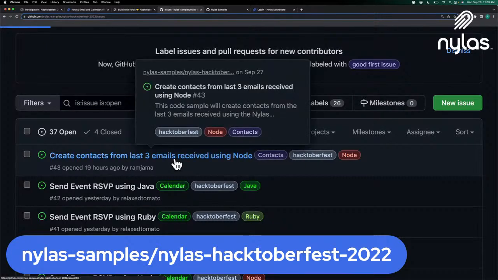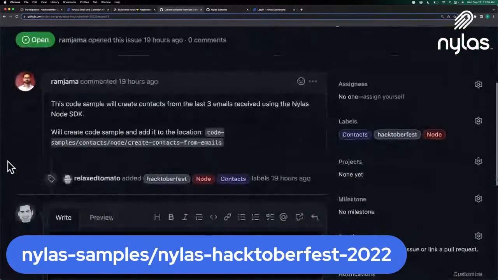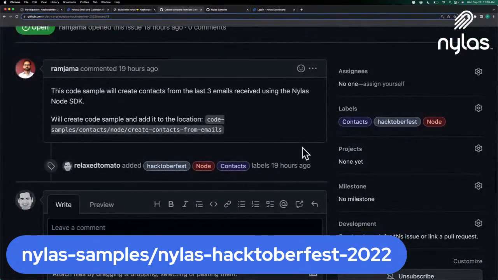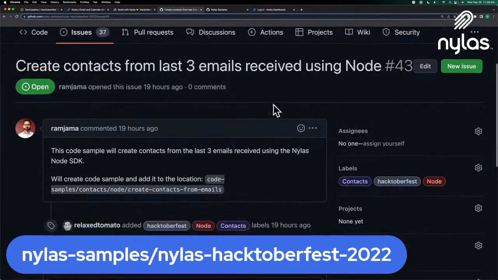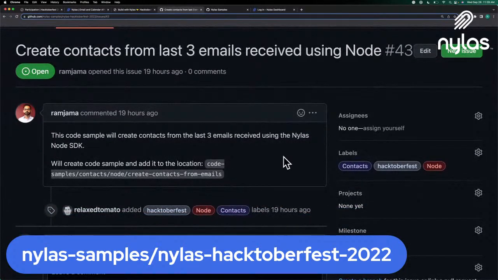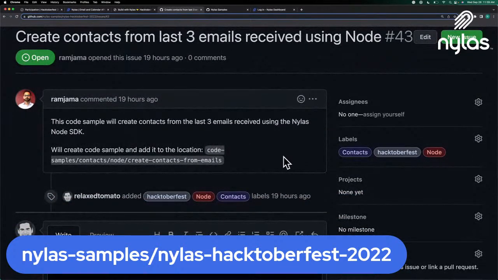So one thing to keep in mind, and this is true with any code repository, is before you start working on any code, make sure you're assigned to the actual issue. So jump into any issue that you see on GitHub and start a conversation with the maintainer and say, hey, can I work on this issue? Can I get this assigned to myself so I can start working on it and contributing for Hacktoberfest?